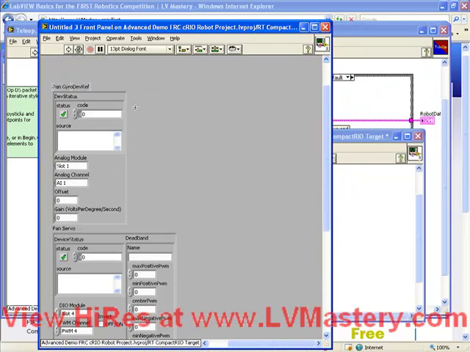And I'm just going to change their names. Because remember what we're doing here. We're not creating a SubVI for the pan, nor are we creating a SubVI for the tilt. We're creating a SubVI that we want to use for both situations. So I'm going to make the control names more generic and remove the pan.